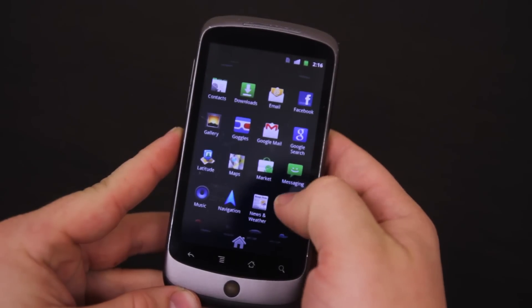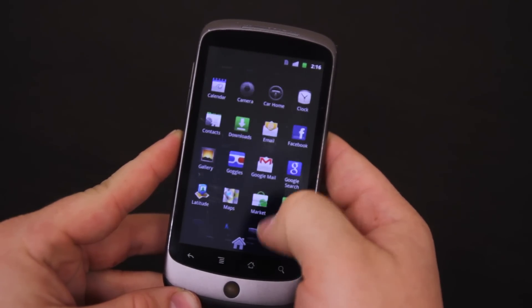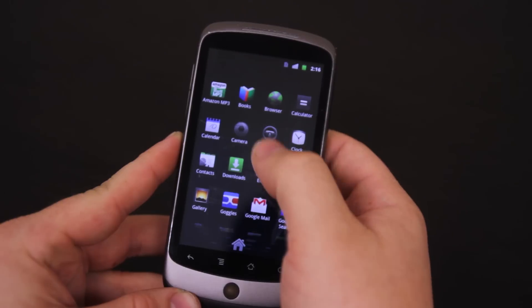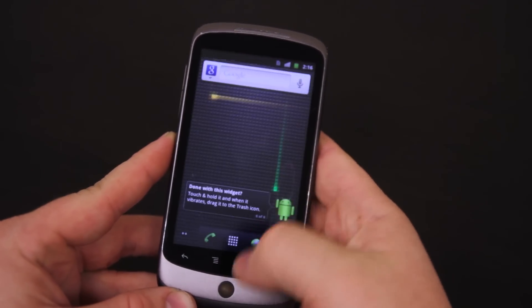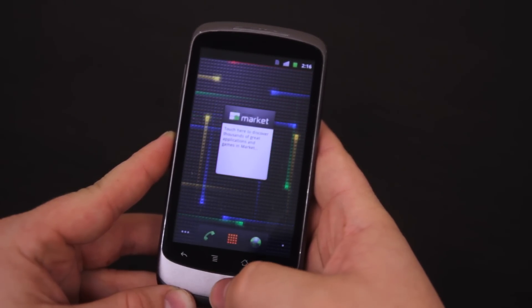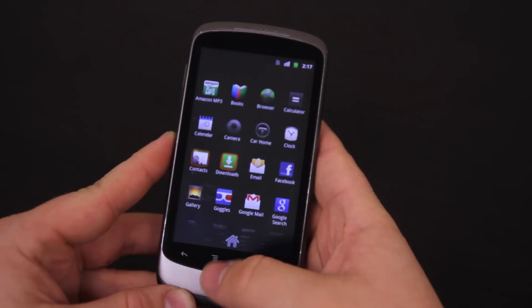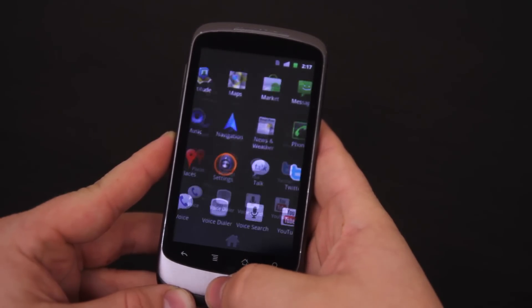While there were versions of Android before it, Android 2.1 Eclair was one of the first versions on the Nexus 1. Our Nexus 1 is running Android 2.3 Gingerbread, adding support for NFC, front-facing cameras, and an overall speedier performance. Android 2.3 at its core is still very similar to Android today. However, the dated UI, lack of applications, and clunky performance did not make it that favorable.